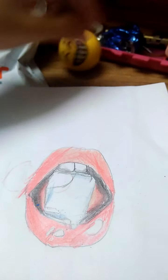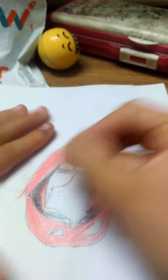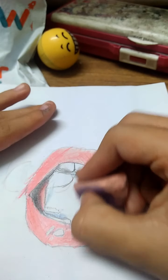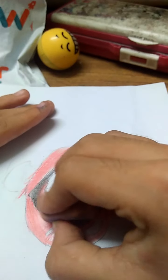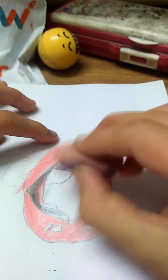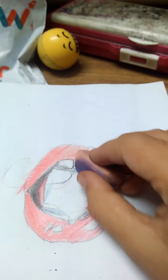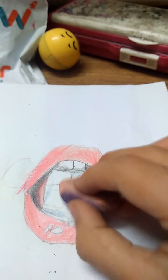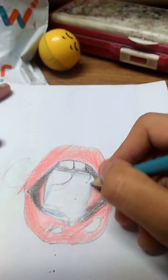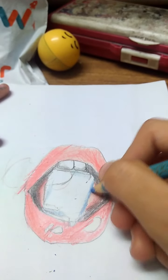And now you're gonna take your eraser and you're kinda going to use that to blend. Don't use the dirty side, just use the clean side, it'll come a little better. So there is a little bit of this part to be blended. There we go. So now that they're blended, I'm going to do a little bit more blending, but just with a little bit of darker tone to the edges.